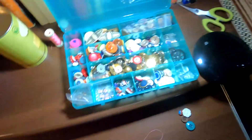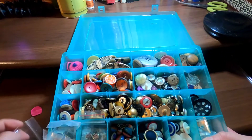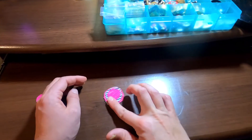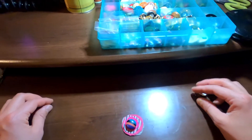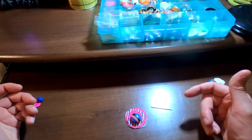I have quite a button collection here because I just can't throw anything away, and some of these are just really fun. We need to pick a button that we like with this particular collection of circles. I think I'm going to go with that one. Now all you have to do is sew the button onto the brooch, and that'll hold everything together.